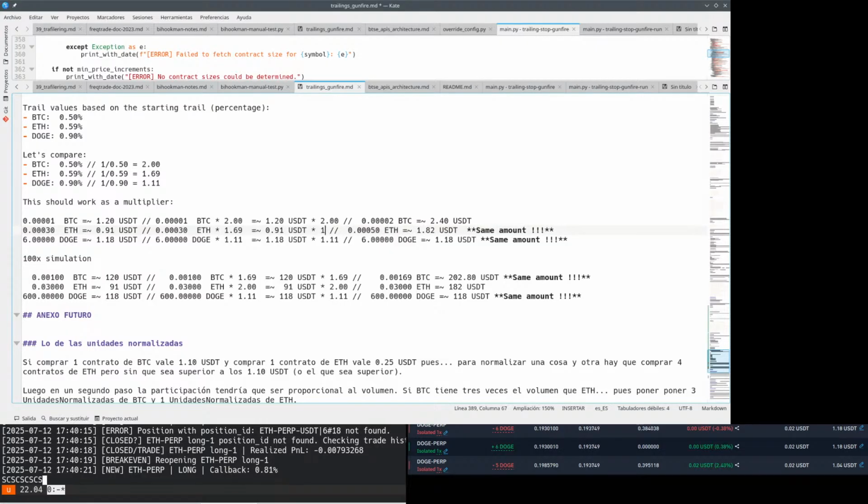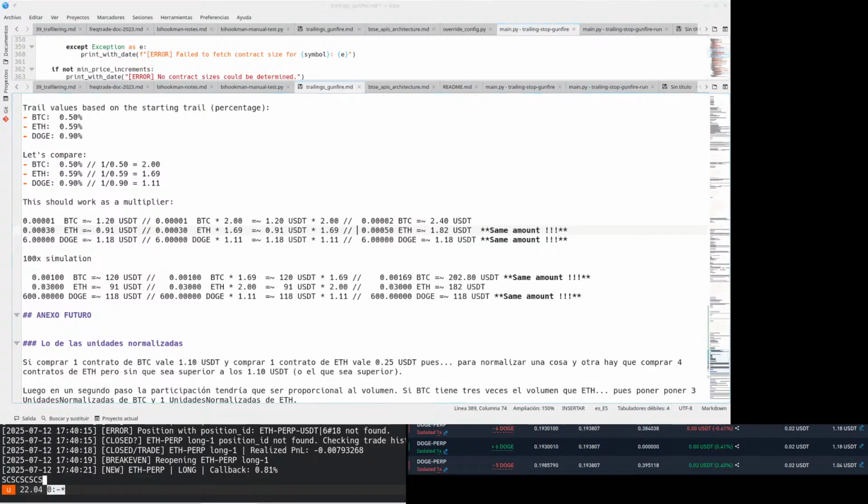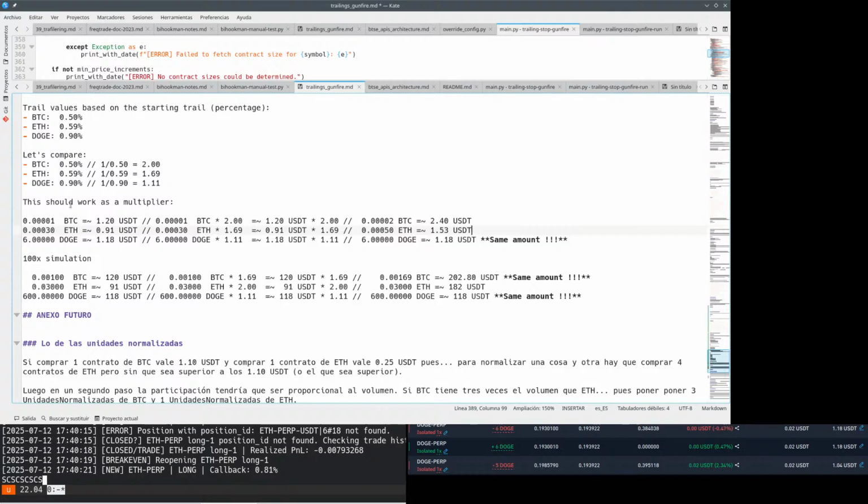So this is 1.69, which we were not doing properly before. So 0.91 times 169 is this thing here. It's not the same amount. So we go from here to here. And then, yeah, this one is the same amount.